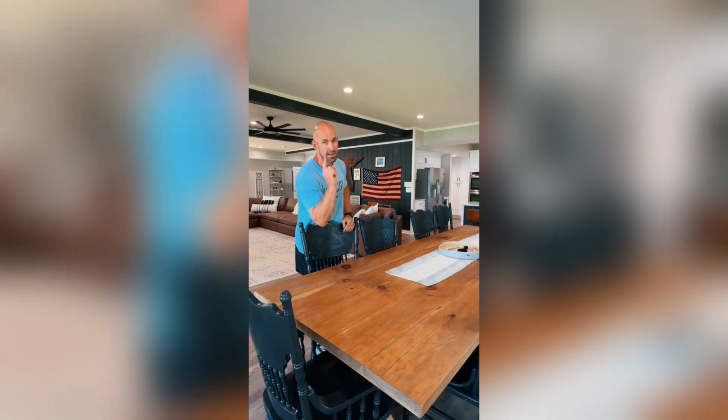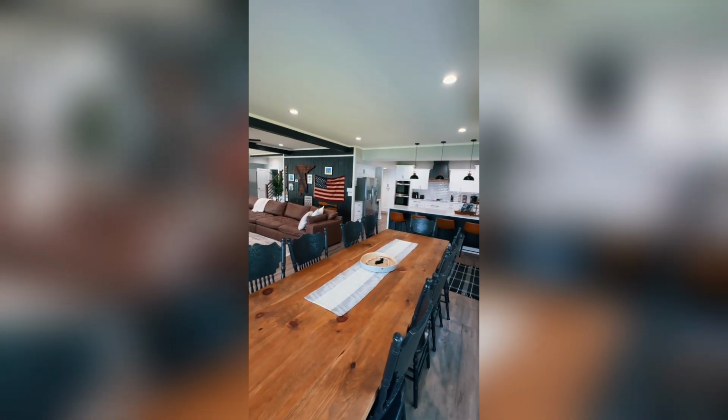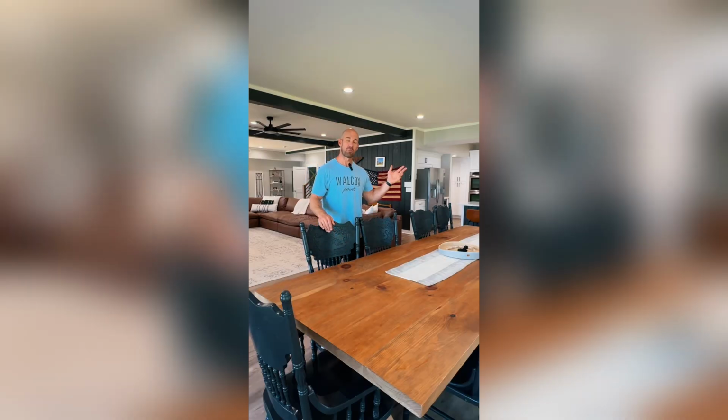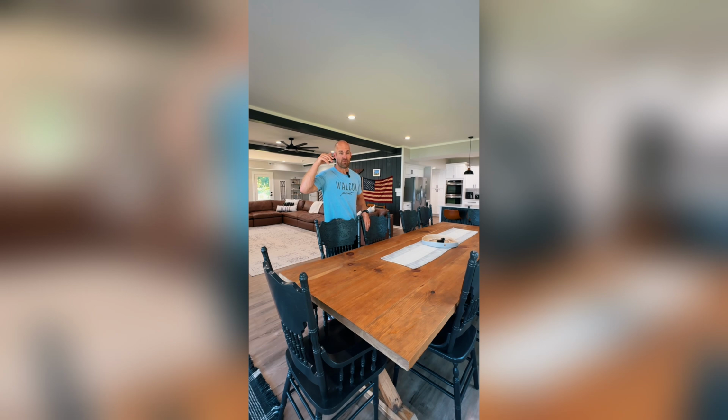One of the things when you have a large group is that you always want to have plenty of space to eat because you're going to eat all the time. This is a gigantic custom-made table that will seat 10 people just at this table, not to mention the 4 spaces at the bar. So having a big table is good for games, it's good for eating. We had this table custom made and my wife, believe it or not, took all these chairs and hand sanded them and hand painted them herself. So these are antique chairs that we have to go with this brand new table. Wonderful touch throughout the home that we like to have.